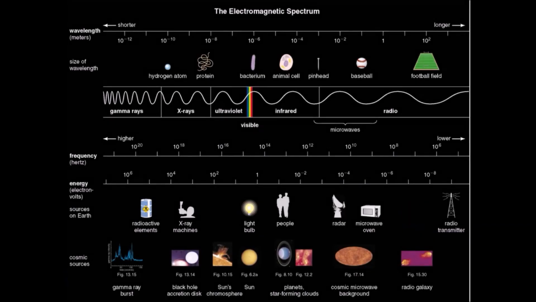And this diagram is really showing us the spectrum yet again, but here it's comparing the sizes of the wavelengths of this light to the various everyday phenomena such as hydrogen atoms or football fields, and the uses of each part of the spectrum. This end is the short wavelength end of the spectrum, which means it has high energy. This end is the low energy end of the spectrum, long wavelength radiation.